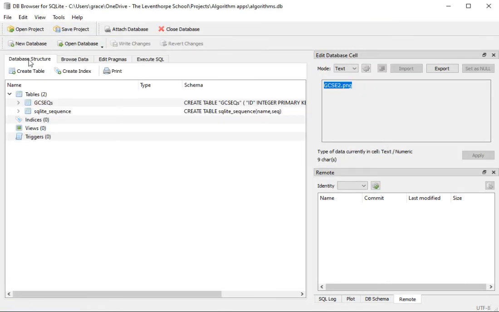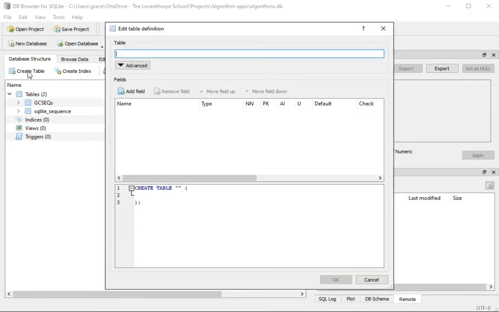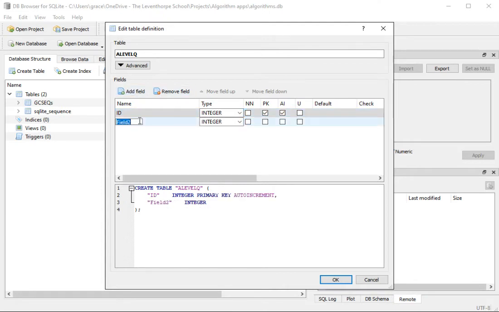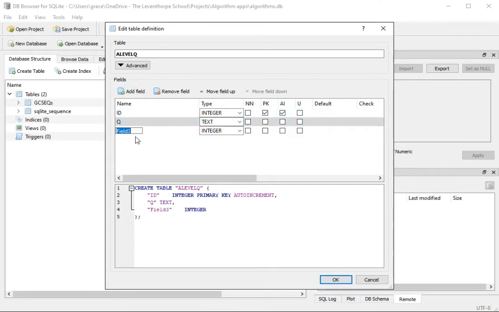Just going to show you now if I want to create another table for my databases, I'm going to come here and then go back to create table, and this one might be called A-Q. And then I can do the same thing again. So I can set ID as an integer, primary key, auto incrementing. I might have the actual question itself, which is going to be a text. And I've just realised what I'm missing from the other field, but that's fine because it's a good chance to show you how to make changes when you've already set your table up.